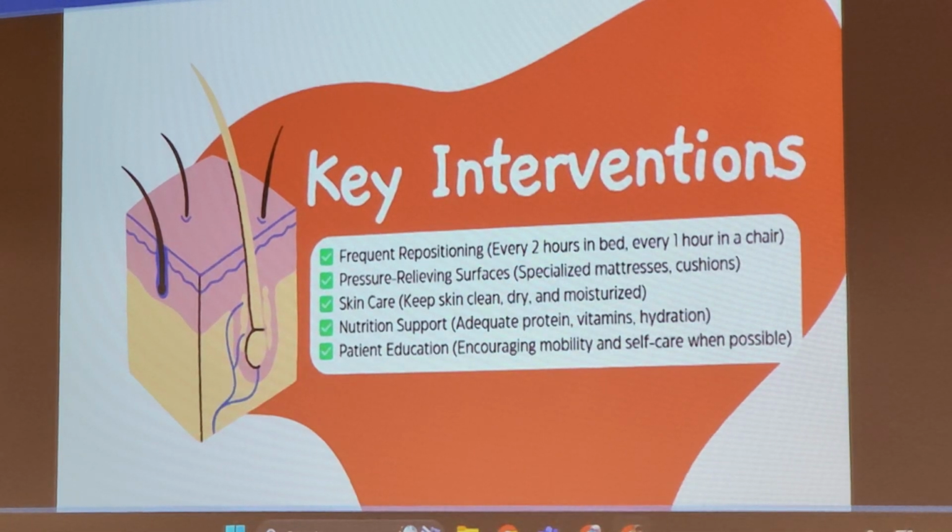Skin care, clean, dry, if they're incontinent, open to air is just fine. I'd rather change out a Chux pad than you to get some incontinent dermatitis. Nutrition support with those things, your vitamins or your zinc and vitamin C, in addition to push extra fluids. And then patient education, how we can help promote their health at home. Self-care, how they can take care of it, and if they can't, we'll get them the resources.